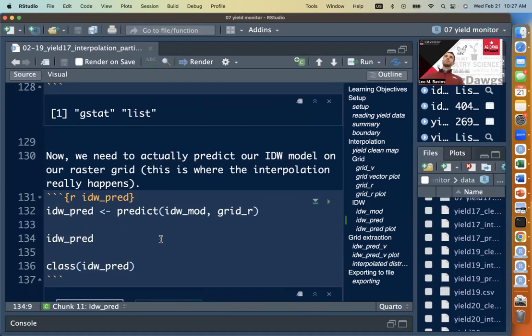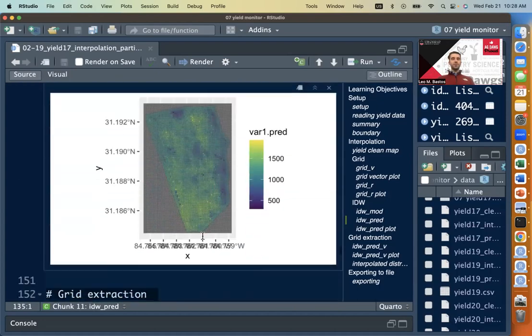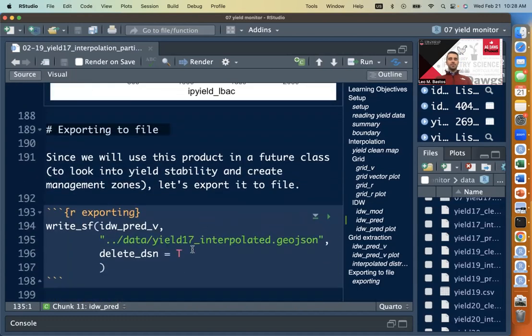So we just exported the GeoJSON file, but can we export it in CSV so that we have yield values as a number for every cell? Yes, we can do that as CSV. So Niva is asking, can we export as GeoJSON, can we export it as CSV? Yes, the difference would really only be you need to change the function. Instead of write_sf, there is a function called write_csv. And then you also need to change the extension of the file.